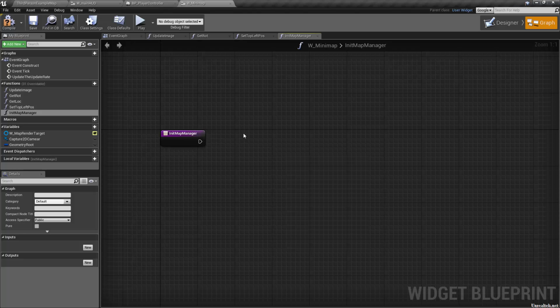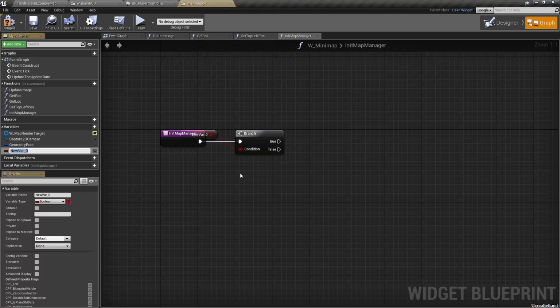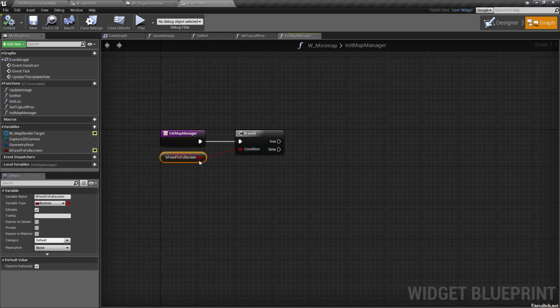So we're going to go into a branch, and we're going to want a Boolean value, obviously. So I'm going to promote to variable, which I'm going to call fixed to full screen. So is it currently fixed to full screen, or are we just in regular view? Want that to be editable, and by default, if we hit F7, we want that to be true. There we go, perfect, it was true by default.